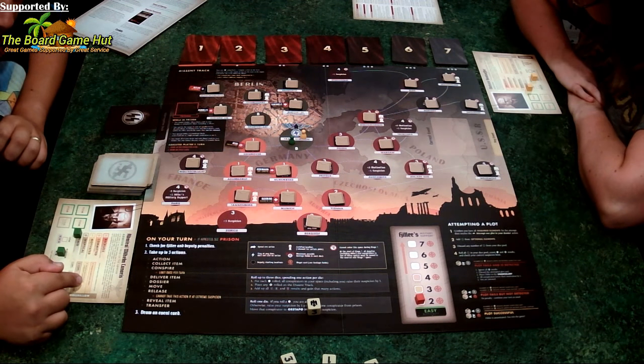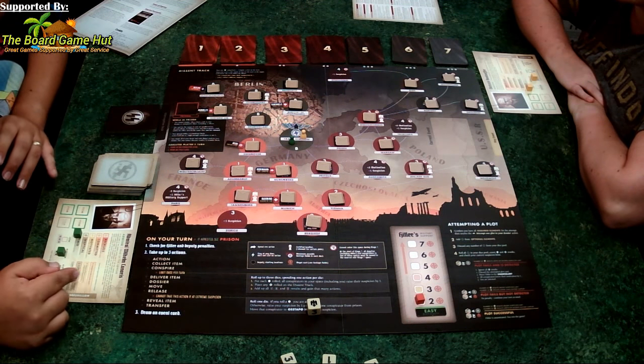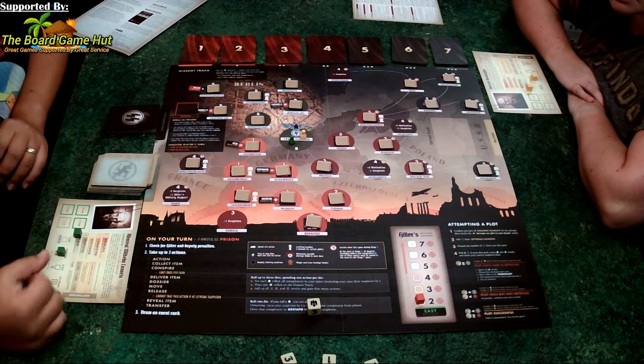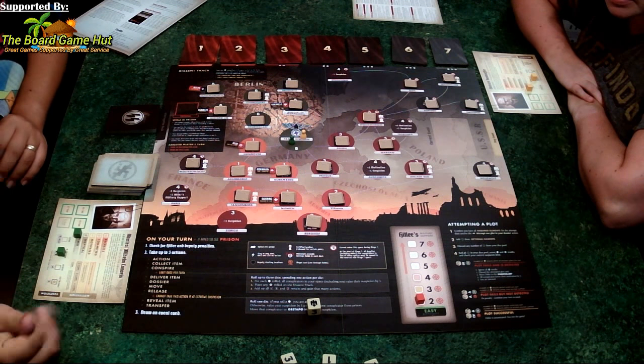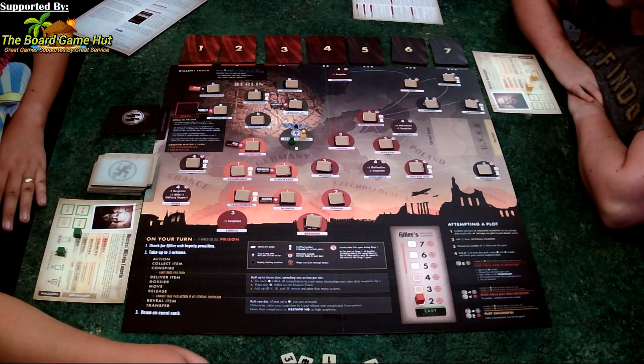Next level is committed, so we can attempt one plot in our dossier. And the final one is reckless. The only difference between the two is that some plots require you to be reckless and not just committed to be able to do your plot. I think that's it. Anything I've missed? I don't think so. Cool.